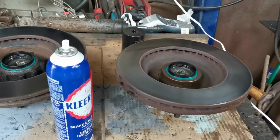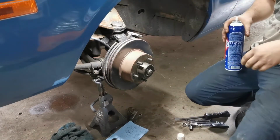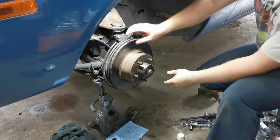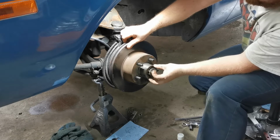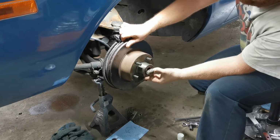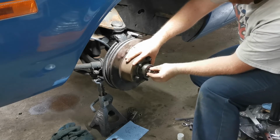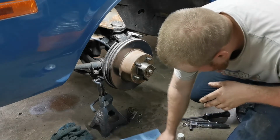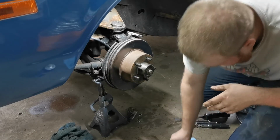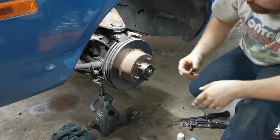Okay, so we can go ahead and put them back on now. So I've already, let's slide it out here a little bit. There we go. So I've already obviously repacked the bearings and cleaned the insides of the rotors and got all the old grease out, so we'll put our inner bearing back in. And then put our washer, which has already been cleaned. And then we're going to grab our spindle nut.